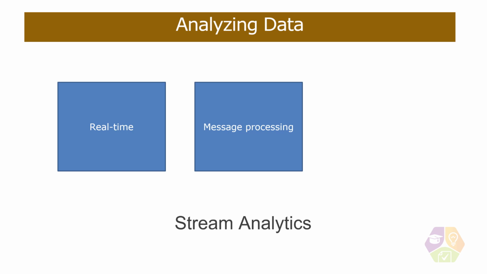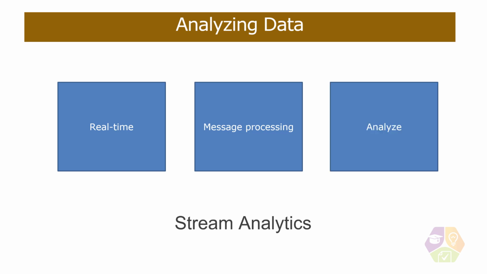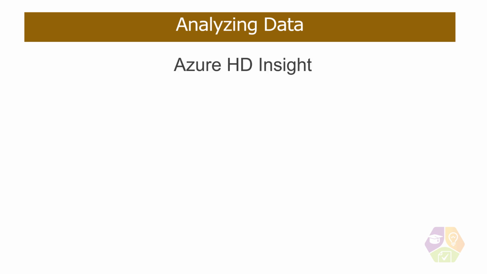Stream analytics follows this pattern. Data is ingested, analyzed in the stream, and then the results of the analysis are output. After that, you'll run the analysis on the data to produce some recommendations or decisions for your users within your application. If you're talking about analytics, chances are you'll hear about Azure HDInsight.